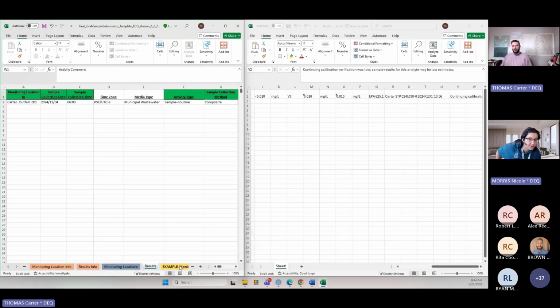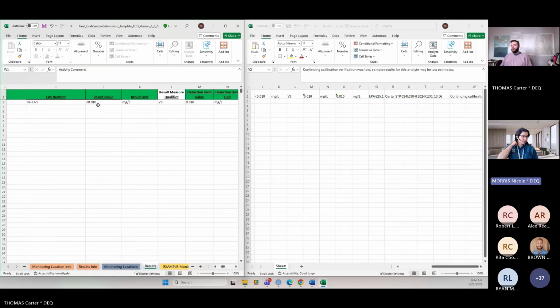I don't remember if you said it, but just in case folks didn't catch that: when it's a non-detect, we really don't want to see ND in the results column. We want to see the less than the reporting limit. We get these a lot, and they need to be corrected to be less than the detection limit. Just non-detect isn't enough. Same thing with just 0. Neither of those are accurate enough for our purposes.